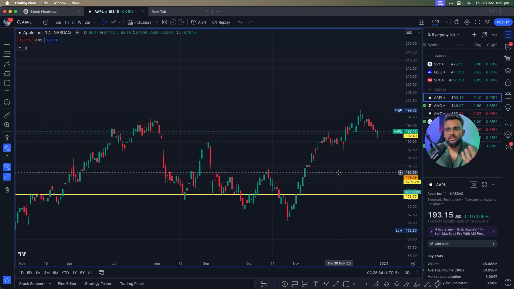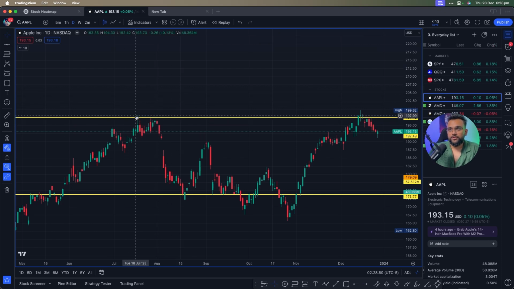Now what are resistance levels? Resistance levels are super easy as well. Resistance levels are just ceilings. You have a ceiling in your room. If you throw a ball literally at the ceiling, what happens? It comes right back down. So a ceiling is just literally a line like this. Every time price goes there, it gets rejected.